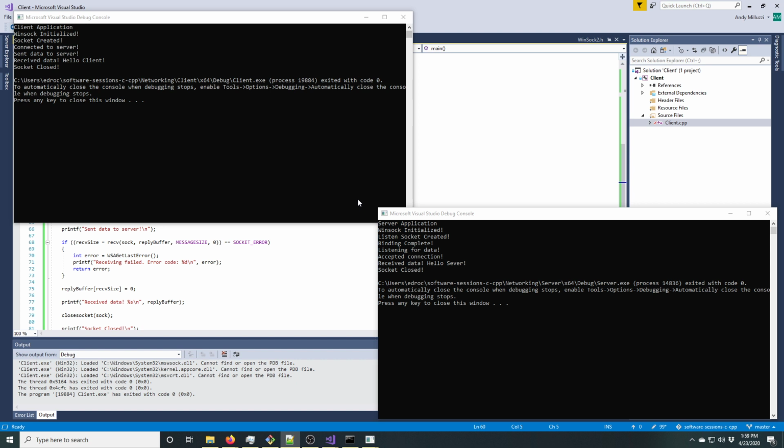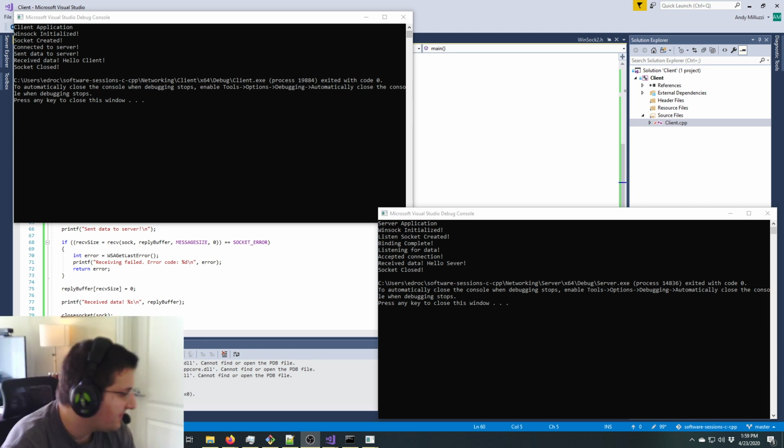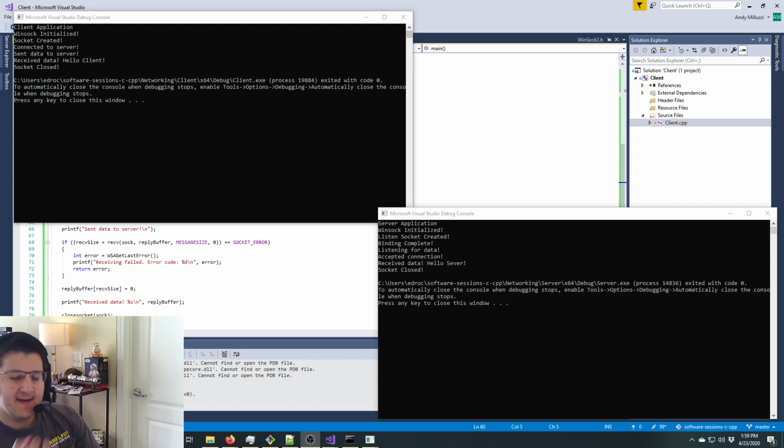It gives you lots of options. But this is doing a TCP connection. I didn't go into the details of why TCP over others, but this is a good way to get you up and running doing socket programming. To switch this over to be a UDP, it's actually not that difficult.